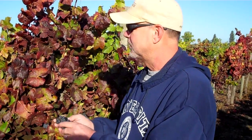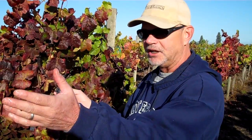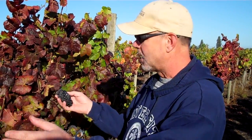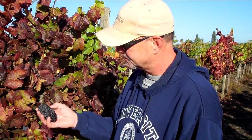To give you perspective, we are on the corner of River Road and Woolsey, right across Woolsey Road from the Martinelli Vineyard. Prime Pinot Noir country. We've got a great palette of Pinot Noir to work with in that we've got a younger, newer planted Dijon clone vineyard to our left and this older Martini clone Pinot Noir vineyard to our right. So we have a great mixture of quality, diversified rich Pinot Noir fruit.